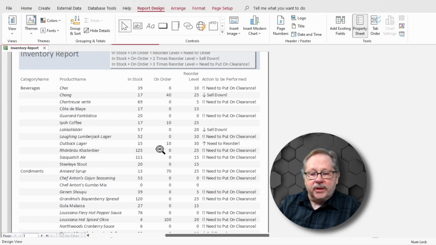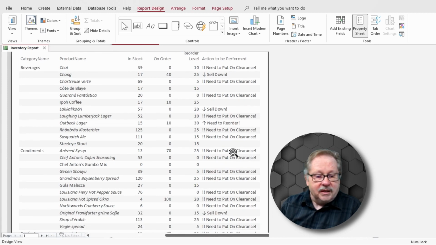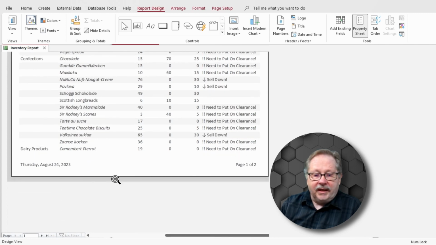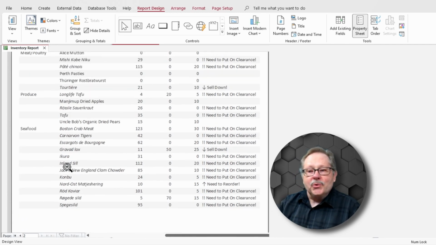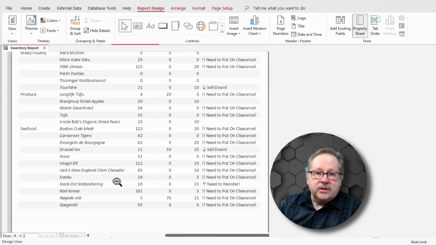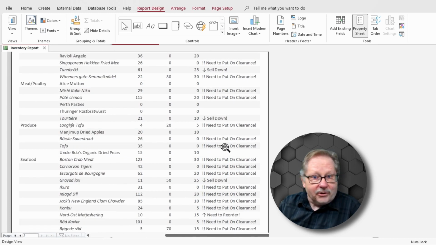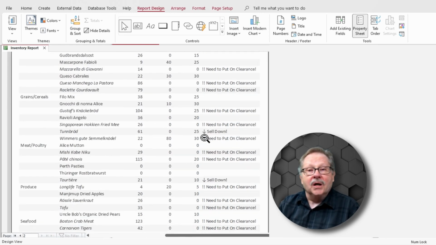Now, the interesting point here is that even though it gets down to 30, you don't have to order 30. It doesn't say that you have to order the amount of the reorder. It's just that seems to be a good amount to base the rest of the messages on. So all the way through the report, it puts those messages and tells me what to do with each of the items. It goes on to a second page here, and we're still italicizing. It's a pretty neat and clean looking report. You can do anything you want. Notice I've got down arrows here. Those are identified in the character map. I go find the down arrow that I want, copy and paste it into my message here, and it works just fine.